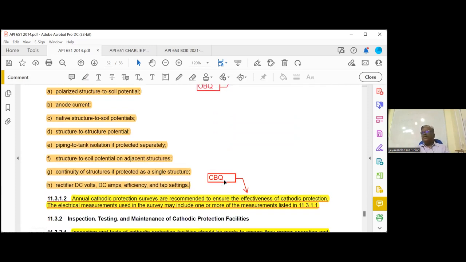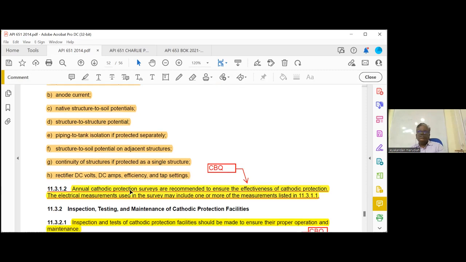Now, when we have to conduct a cathodic protection survey, there are two regularly asked closed book questions. Cathodic protection survey, every year we have to conduct it, using the reference electrode reading. And every 2 months we have to check whether the rectifier is working properly. Rectifier function we call a functionality test, whether the current output is correct, the meter is showing the correct current. Every 2 months you have to check. So this is a closed book question.